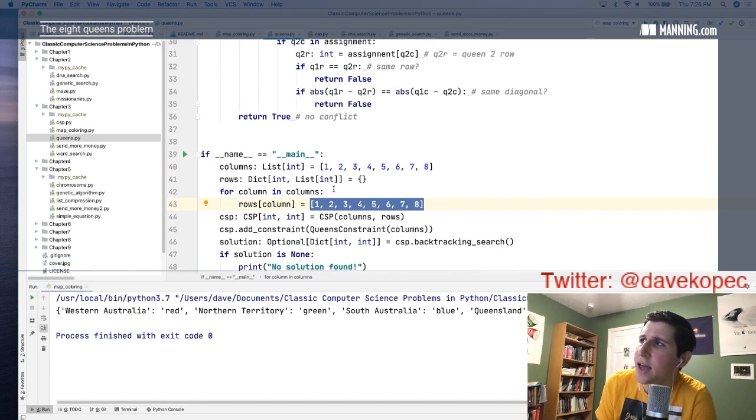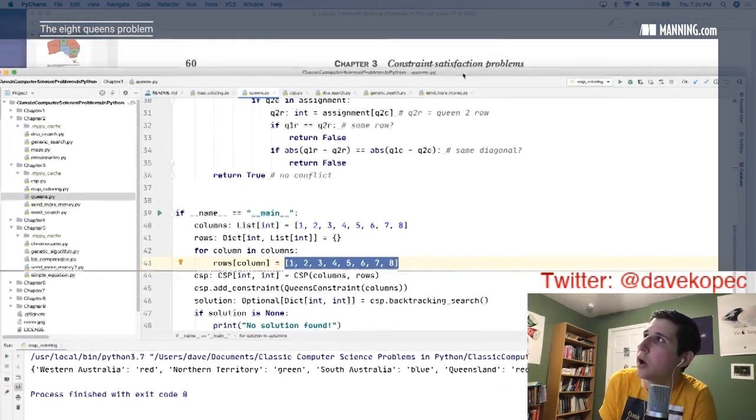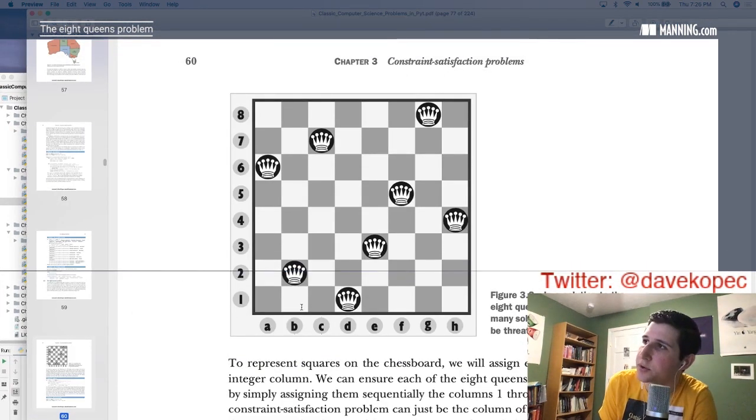So the CSP is then going to end up associating each of the queens with different columns. And by the way, we know all the queens have to be on different columns, right? Because if any of the queens were on the same column, they would be attacking each other. So we know right off the bat, it's a little trick, that we have to put every queen on a separate column. But then what we don't know is which row to put them in once we've already put all of them into separate columns.